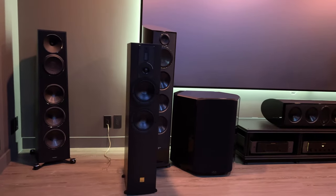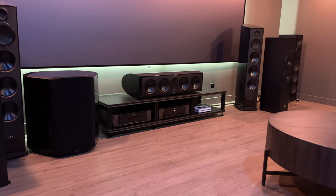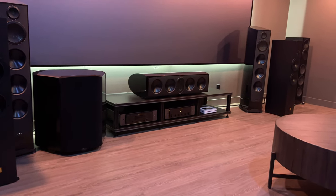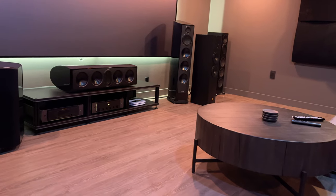And what we're listening to, just for reference, is the Dali Rubicon 6 Black Edition. And that's going through a Marantz Model 30 integrated amplifier with Tributaries Series 8 speaker cables. And that's streamed through Tidal, going through a Bluesound Node.